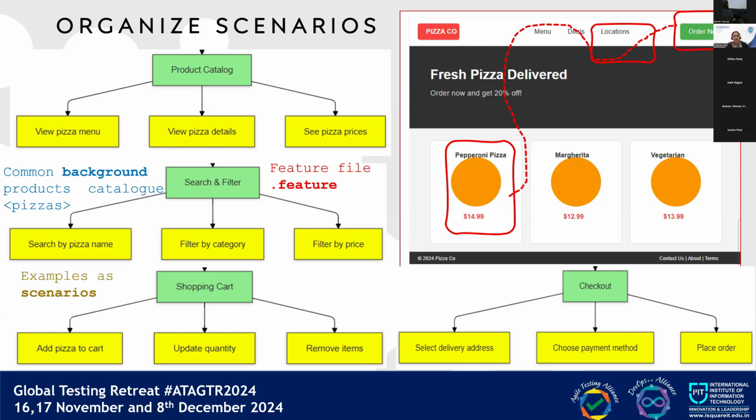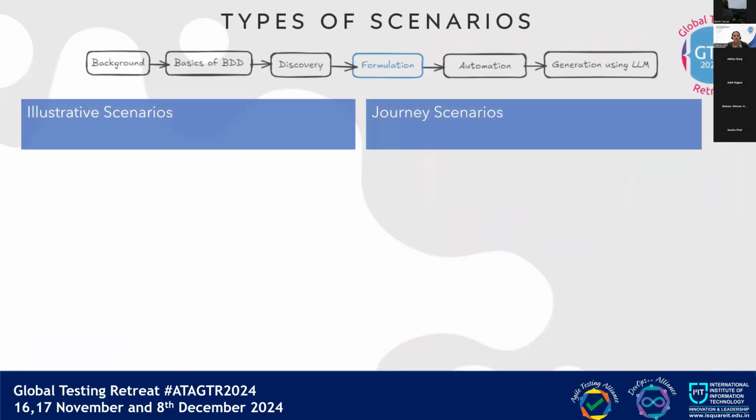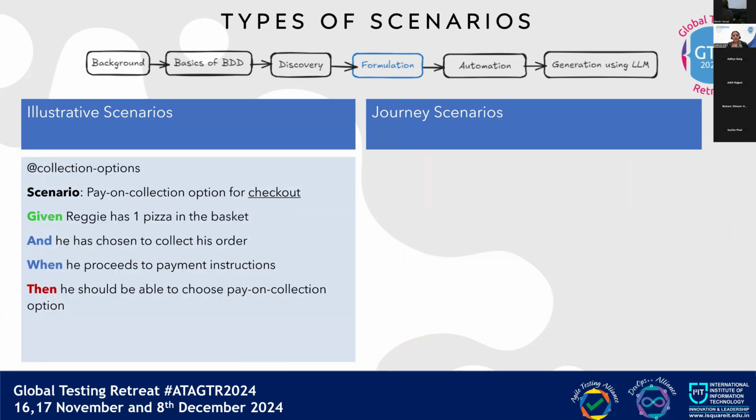So we've seen how these block keywords are used in this example, right? Let's take a look at how illustrative scenarios and journey scenarios are different. Illustrative scenarios are granular. They are to the point regarding one functionality at a time. So let's say the pay on collection option on the checkout page. If I want to elaborate this functionality, the whole focus is on the pay on collection feature, not the click stream or the implementation part, whether it's a radio button or a select box. It talks about what will give me this option on the checkout page.